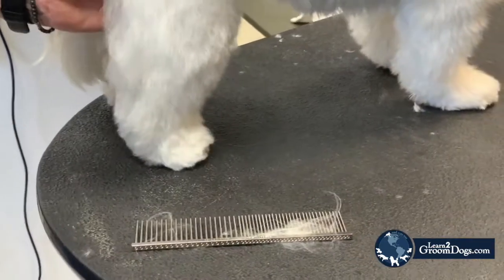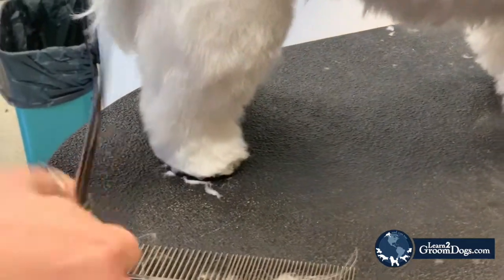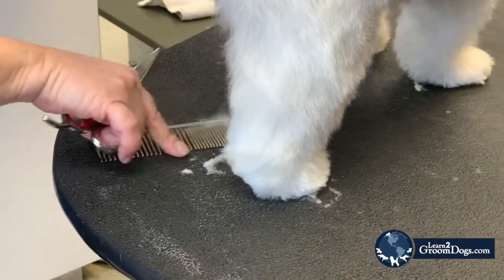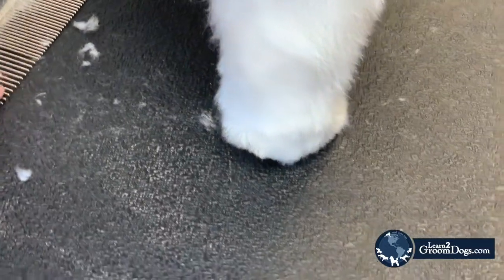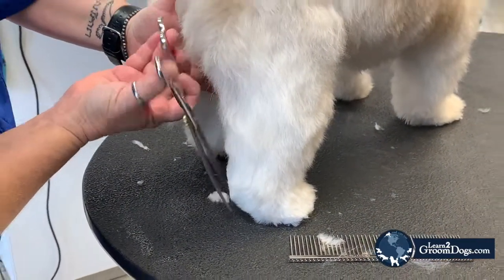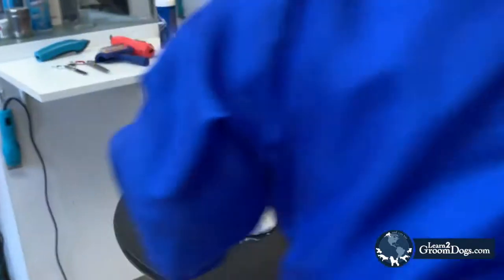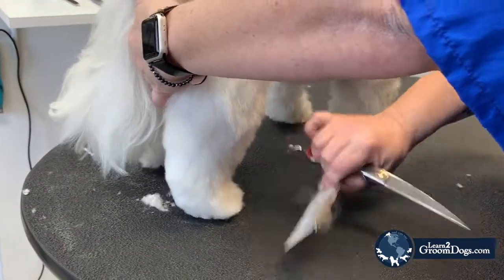I have my guidelines, and all I'll have to do is kind of tip around. Now, you'll see a lot of groomers pick up that foot and round it — oh gosh, that's so easy. When we're training students here, we always train them to have their foot on the ground first. It's very easy to take your shears and rake over those pads, causing the pad to be cut. We always teach them to put it down first until you start to understand that risk. Then you'll be able to pick that foot up. So again, I did my guidelines, trimmed off my edges, and I got a nice round foot.